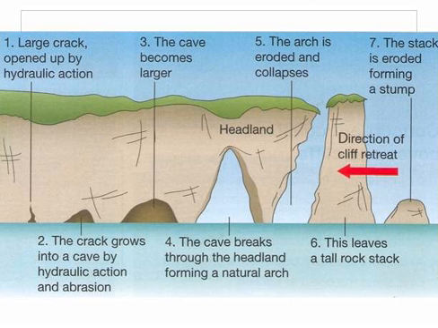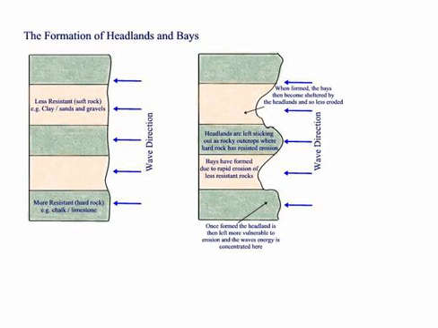Again, we'll have a think in class about using step-by-step diagrams or single diagrams to talk about the formation of a cave, an arch and a stack. But remember, the caves, arches and stacks form in areas of resistant rock, which form the headland. Eventually, of course, the headland will be eroded away and we will go back to a situation like here on the left-hand side, where we've got an almost flat area of coastline, and then the process will start over again.